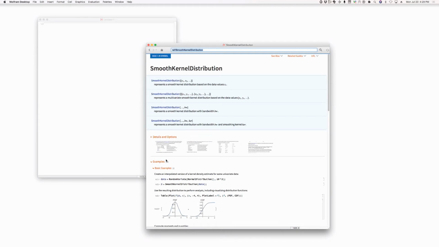So my next question is, if I give smooth kernel distribution a bunch of pictures of cats, what is it going to do? No, it's not going to do anything. I know it's not right now going to do anything, but I'm asking, should it in fact call the learned distribution code with method smooth kernel estimation? The difference is that these do support the full complement of properties for distributions, whereas learned distribution does not at all. I understand that. But when you get a smooth kernel distribution out here, what's this going to do? There's like 35 of these properties. Yeah, I know.